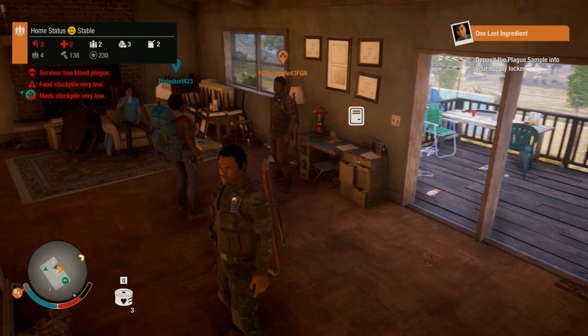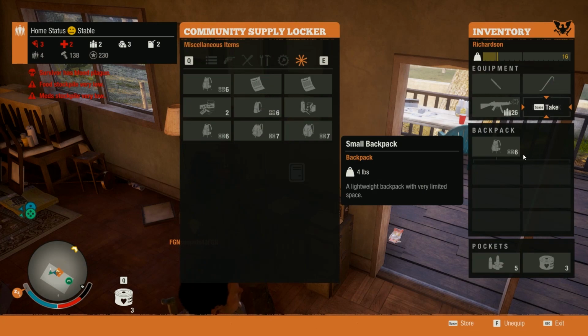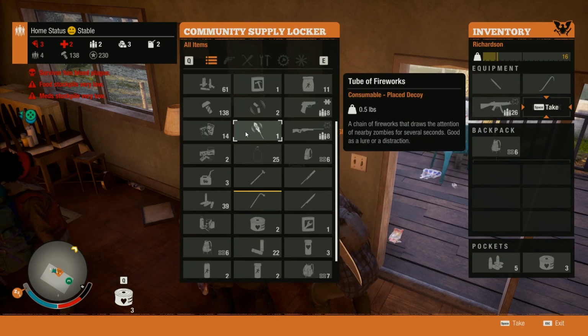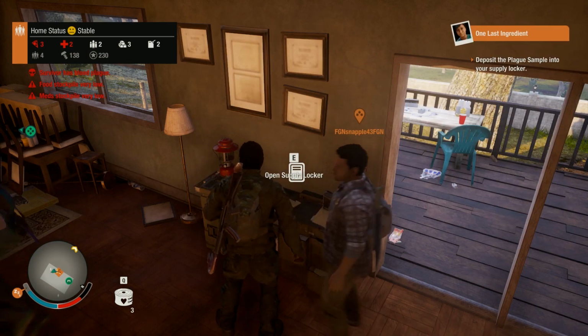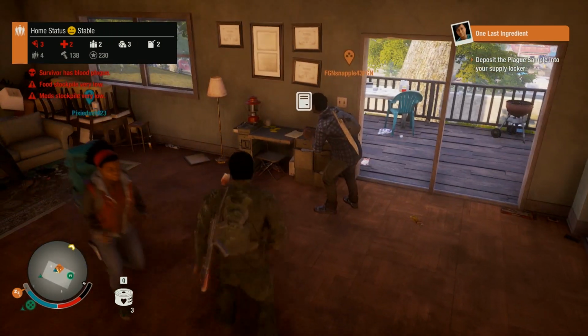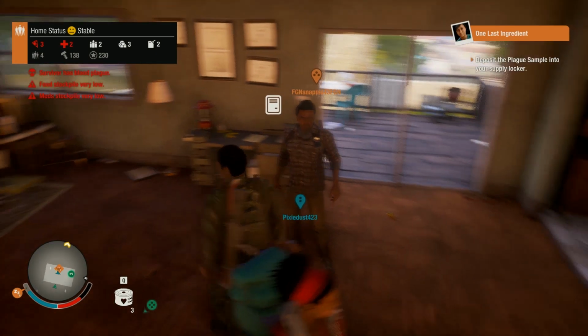Alright. So it says deposit the plague sample into your supply. I don't have the plague sample. I just put it in there. I don't see it. It's in the bottom right. Oh, this guy's super infected. I don't see that plague sample, Brianna. I wonder if I was supposed to take that. Can I drop it to you? I'm gonna switch to this chick. I'm gonna pull my stuff.